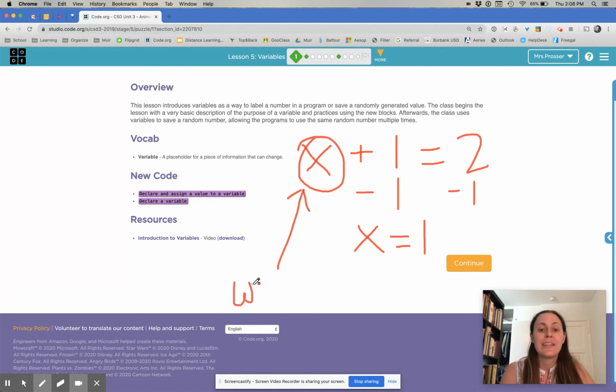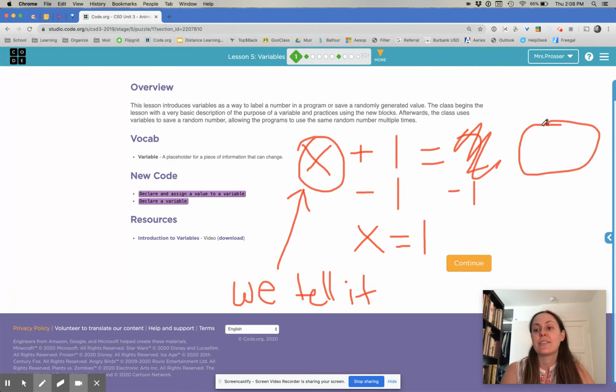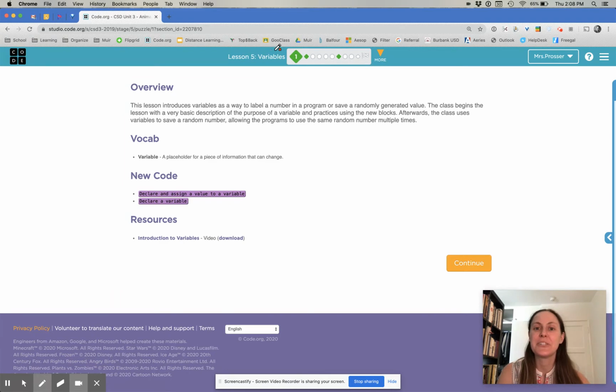So instead of us solving for x, we're going to tell it what x is, and then it's going to use that data to do something. So let's take a look at what that means because it's a little weird, and at the same time it's really not too bad once you get the hang of it.